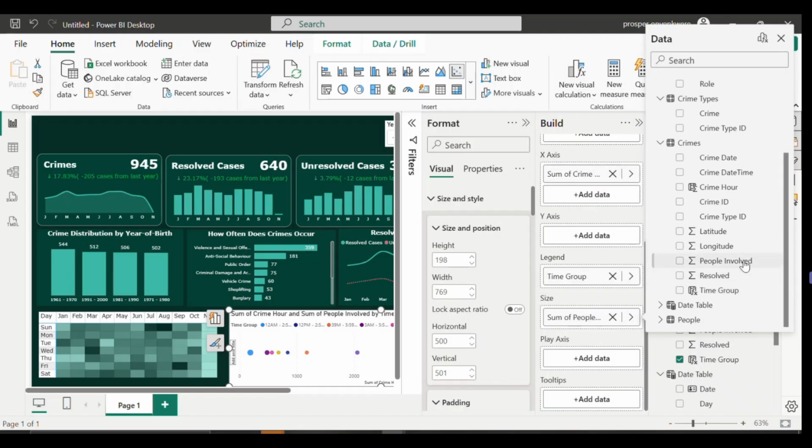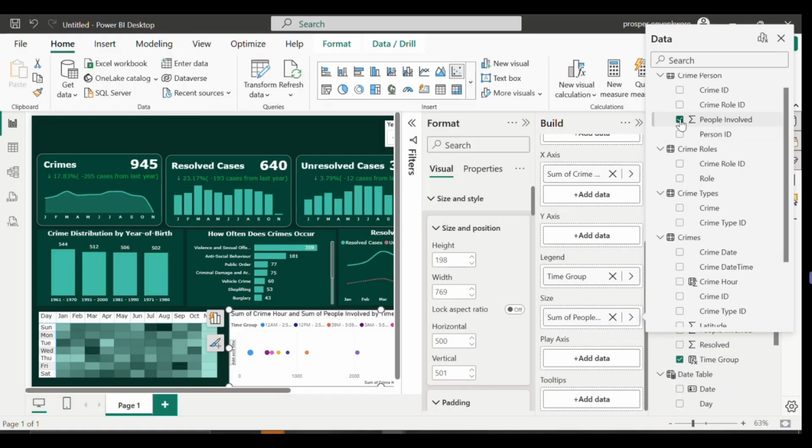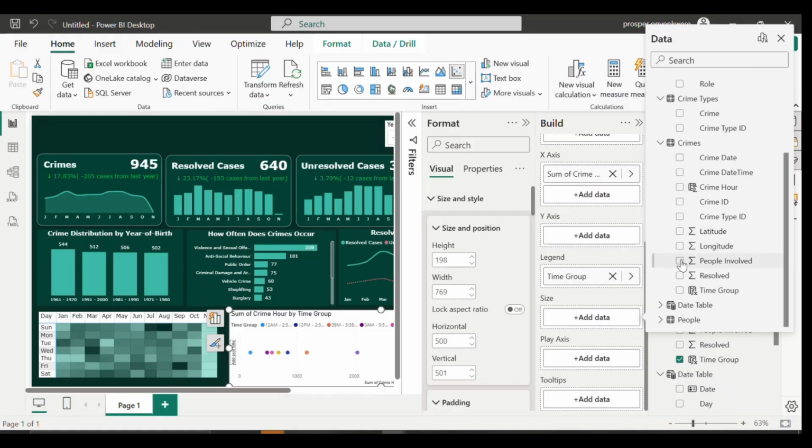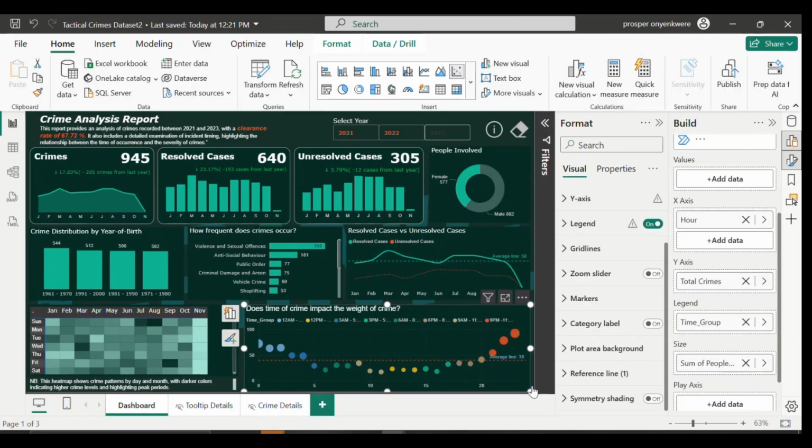So we have this number of people. So we are using that of crimes and not of this one. Okay. Now let's check that of our, okay.